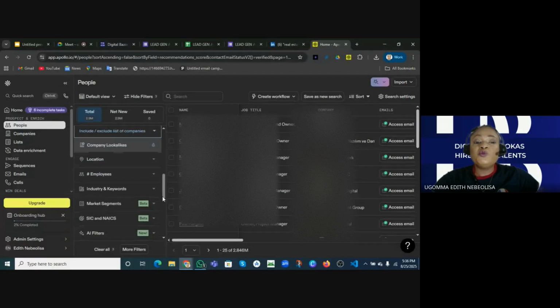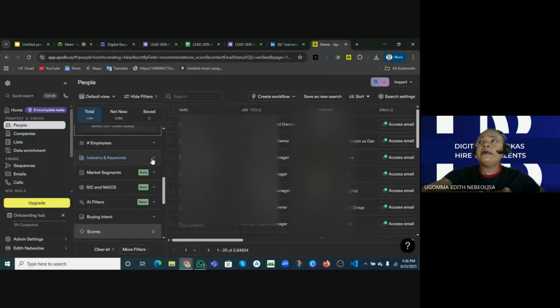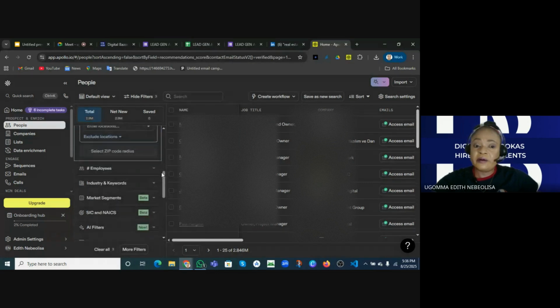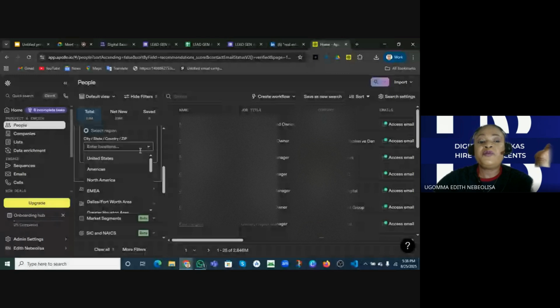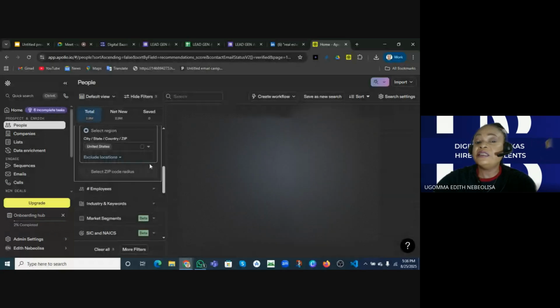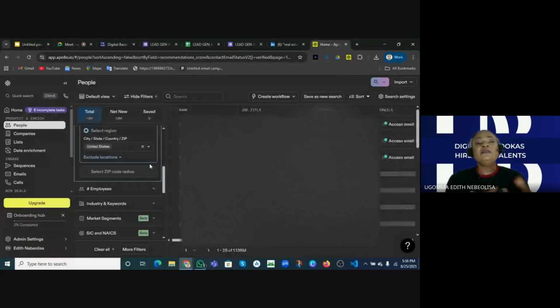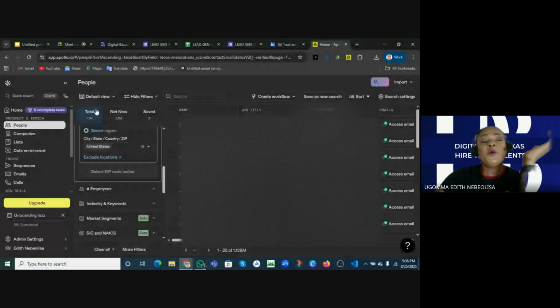So now we are coming down to location. Remember what we did in the LinkedIn search: New Jersey, America, right? You can put down the city, state, country, and zip code. First of all, we are selecting America because this is what we selected initially, right? You can put the city, the state, and go down like that. See, from 2 point something million, it has dropped to 1.2. Why?